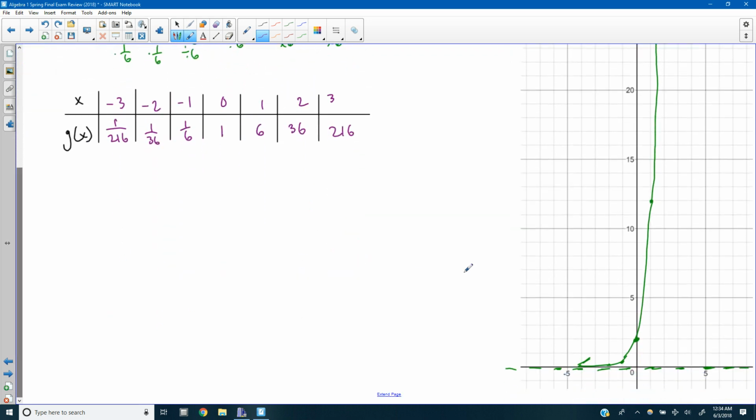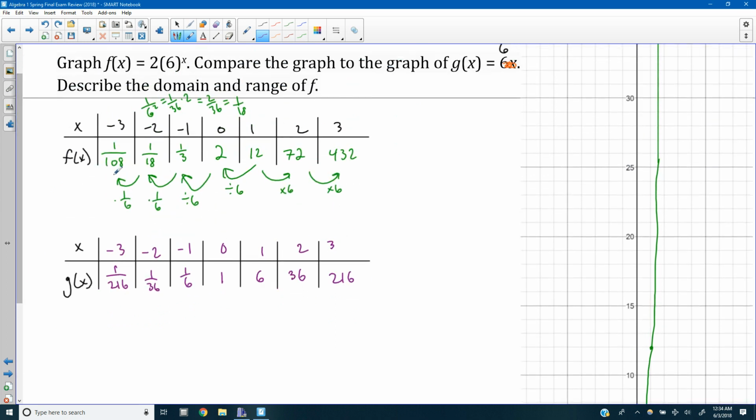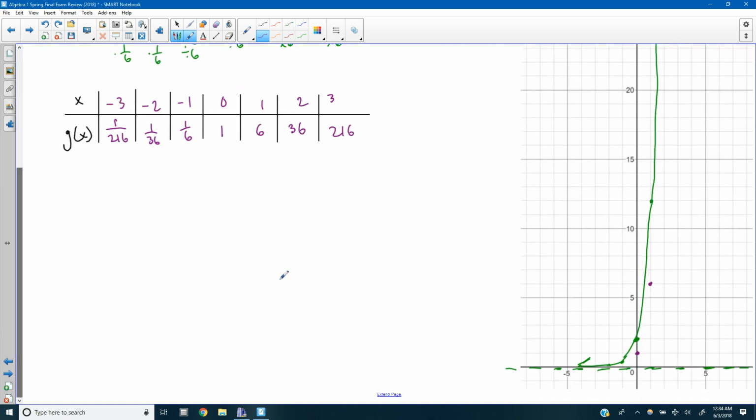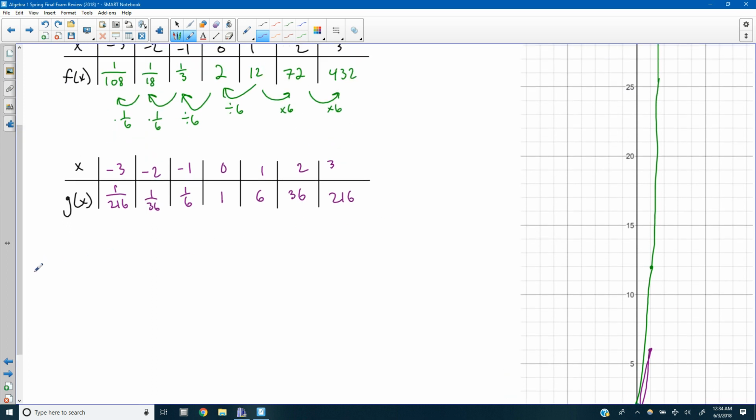So if you did see the graph, it would look like this. (0, 1), (1, 6), and all the way up to (2, 36), which is why I wanted to fit this here. It's not going to look that great, and you won't be able to see the comparison as well as I'll be able to, but then there's 1 over 6, and there's 1 over whatever else, and it's going to approach down here just like this, but it's always going to be half the height of the other guy at any x value that you're looking at. Sorry about these graphs, y'all.